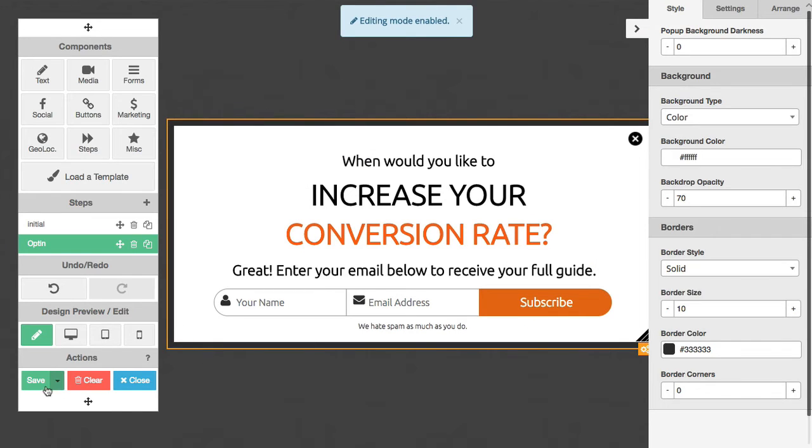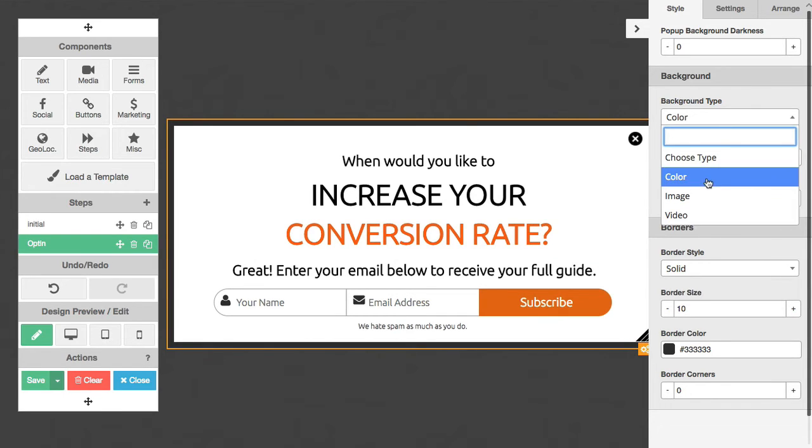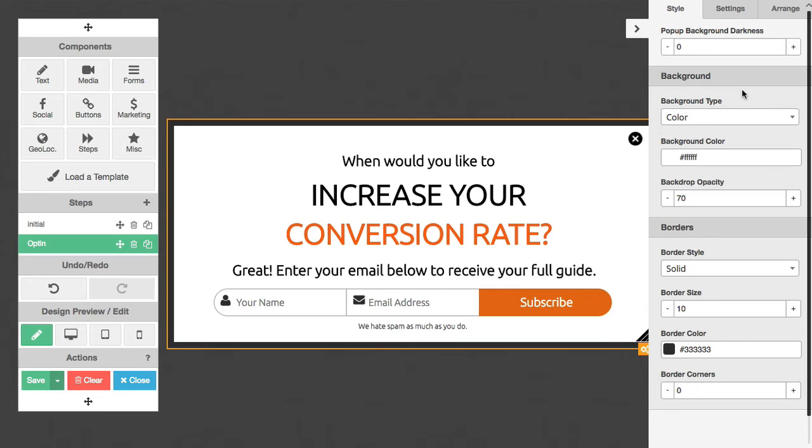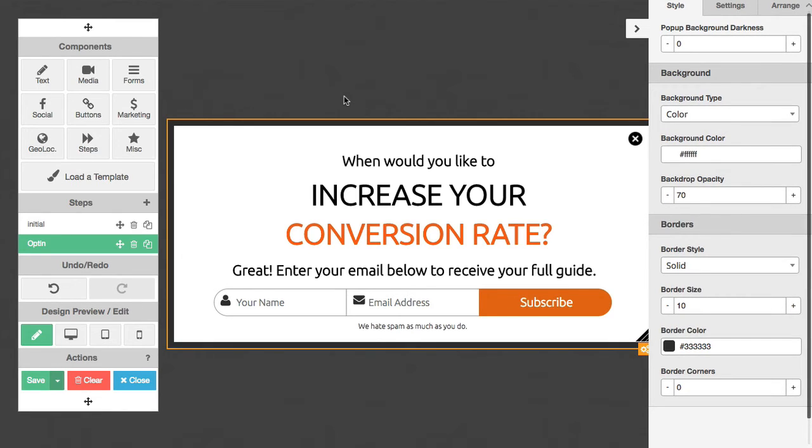If we go back here, as you see, it was pretty easy to build, and you can apply styles to the entire container as well, which is right here. If I select this background here, you can see you can change it to any color you want. Images, you can have a video back there, and there are just tons of options you can use there. It's a really easy to use builder, and a great way to build really nice looking opt-in forms, or excuse me, opt-in pop-ups. All right, so I'm going to save this.